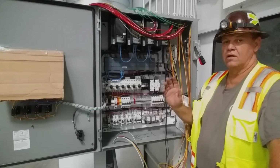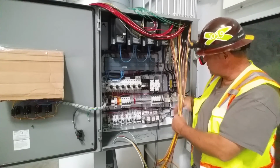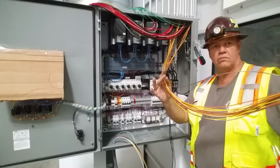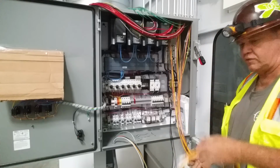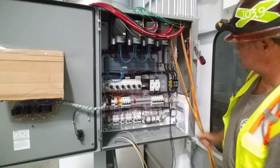Okay, welcome back. I've done a little bit of preliminary segregation. We've got all our 480 volt cable in here. That's brown, orange, yellow, also known as boy. There's all our power wiring, so that's all our 480 volt motors and everything that we're going out to. The ones labeled at the end. So we've got that to the side.